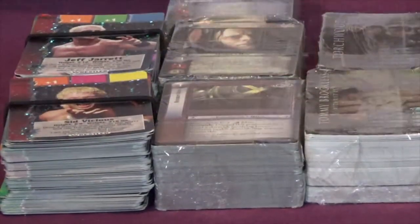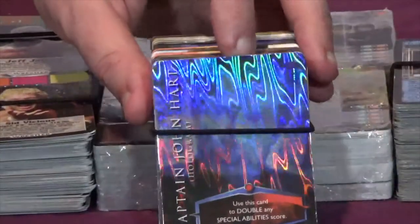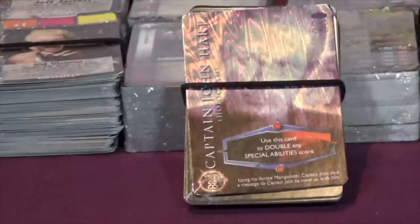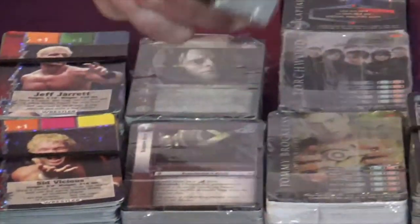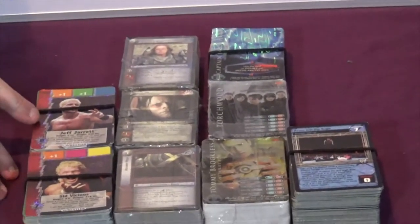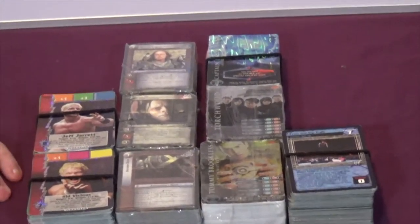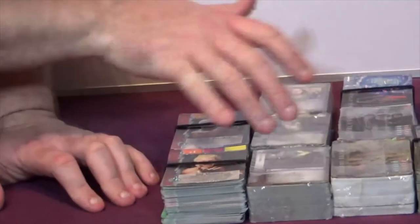Some of them I've undone and had a look through, and there are quite a few doubles in these cards so I'll go through them properly another day. We've got Torchwood cards - three bundles of those. The Raw Deal was one bundle, we've got three bundles of Lord of the Rings and then two WCW Nitro cards. In the ones I've gone through - WWE, Torchwood and the Nitros - there are doubles in all of them.